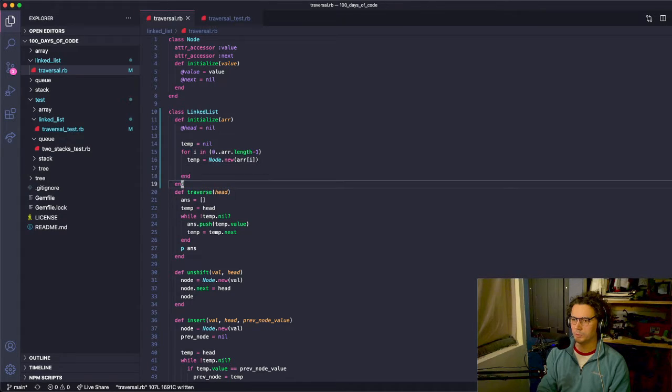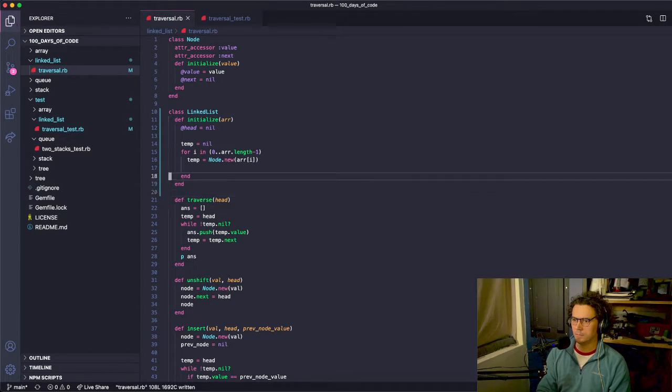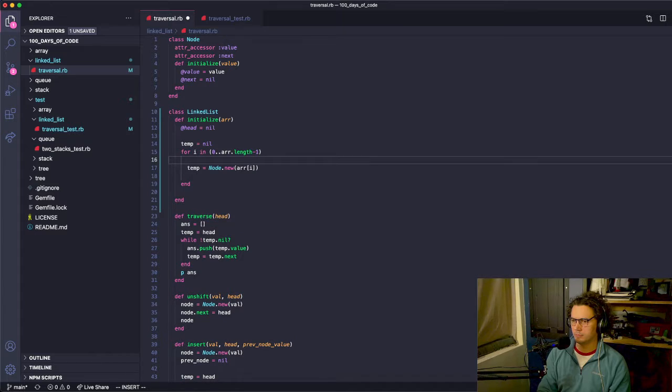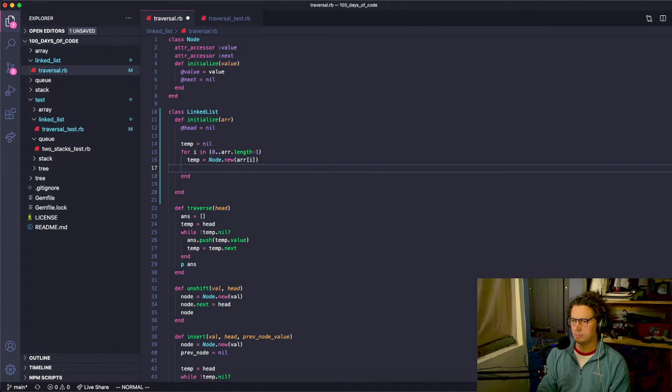It's getting a little fuzzy for me. And then temp dot next will equal the next one.